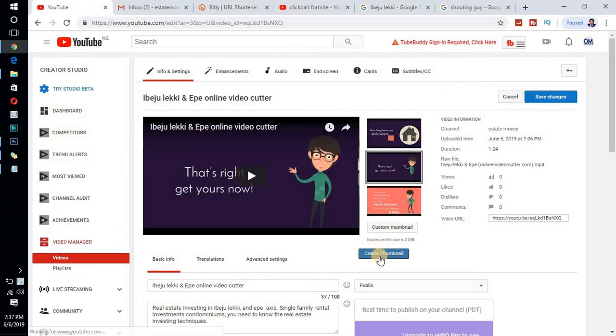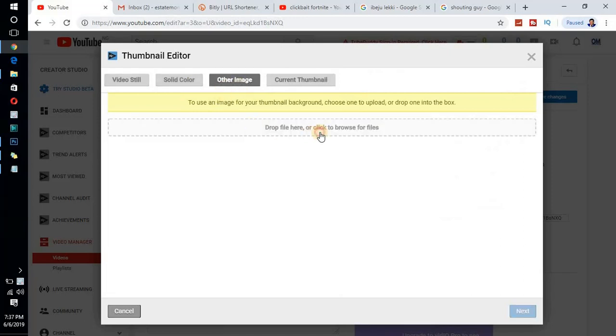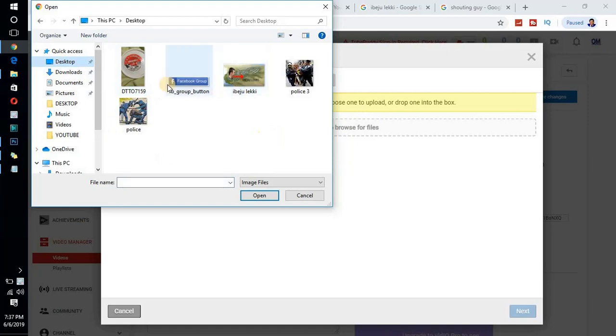Custom, create a thumbnail. Okay, good. Other image: you can drag the image here, or you click there. So desktop, open.